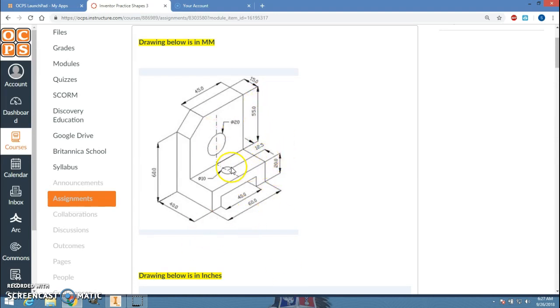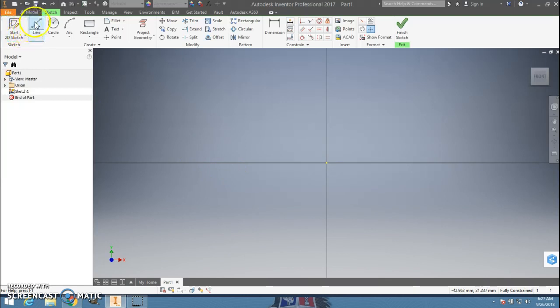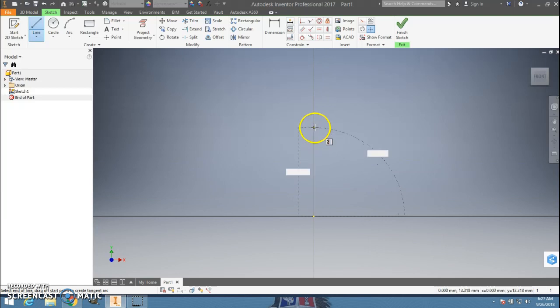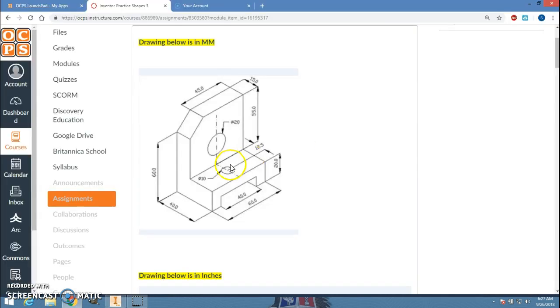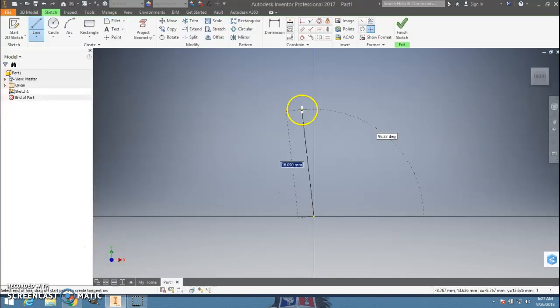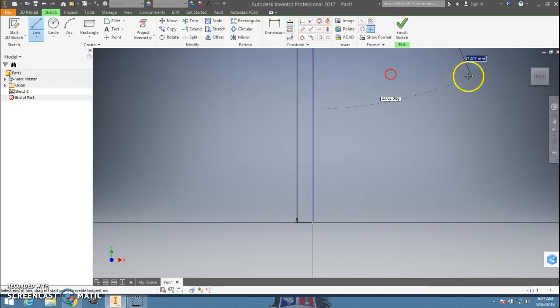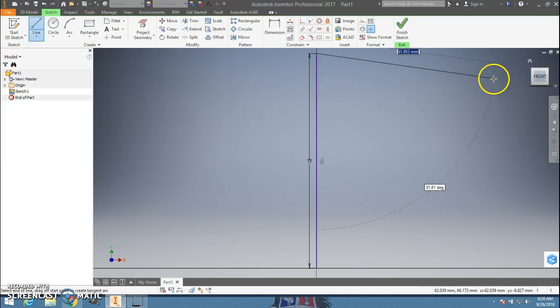So for those of you that are mathematically challenged, Inventor has a nice feature where it will allow you to do the addition for you. We want to go all the way up to this corner, going across. So it's not 60 overall in height, it's going to be 20 plus 55. So I'm going to go ahead and type 20 and then plus 55 and hit enter. And it will add those up for me. I'm going to hit the front view so I can actually see it, and it puts it at the height that it's supposed to be at.